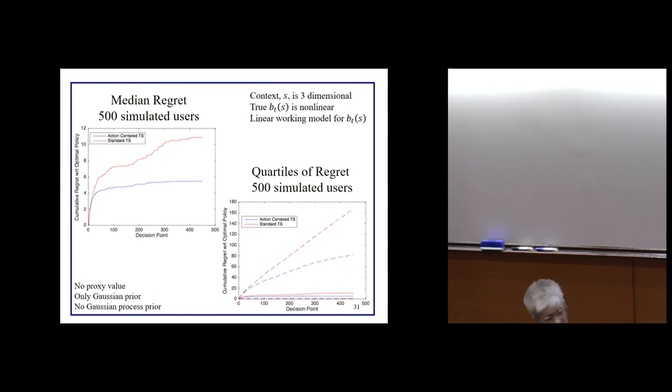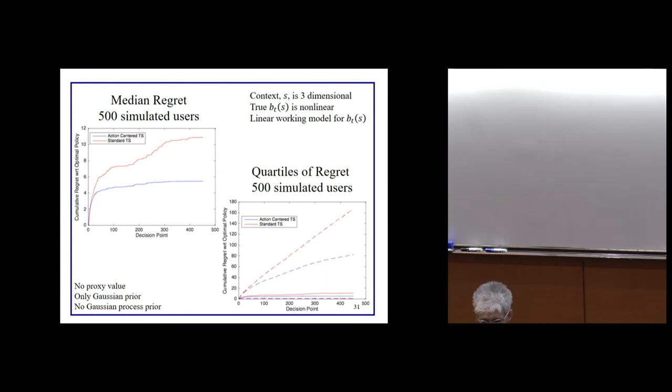The sad reality, and this goes back to some of Ken's comments last week, is I was working with a postdoc who was an electrical engineer, and he really didn't want to do this slide. What is this slide? This is across the 500 simulated users. What is the variance in total regret across those users? To encapsulate, I wanted to look at the quartiles. I think it's the 75th and the 25th quartile. So I had to have a much longer y-axis, as you can see.